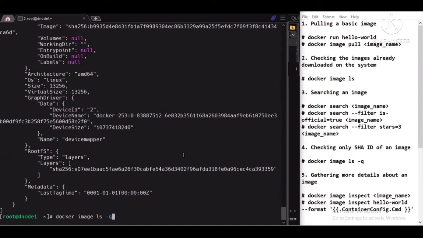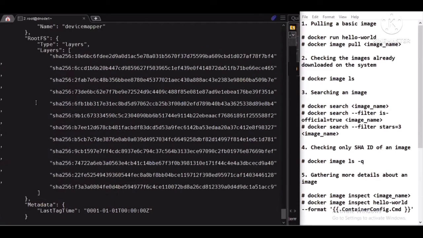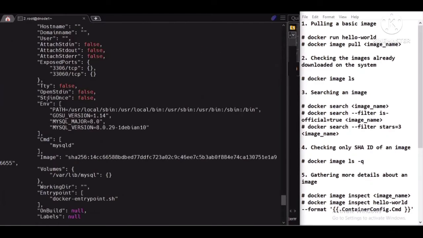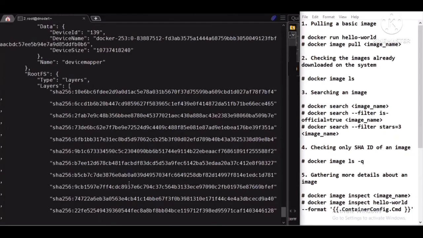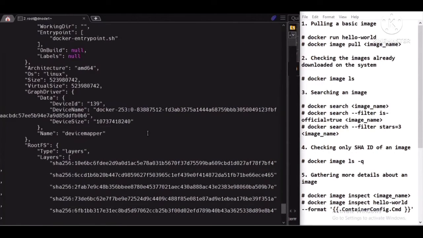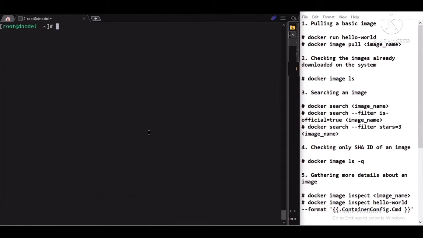That's pretty interesting to see. For example, let's pick some other image and see if we can find other file system layers. You can notice that this is probably the MySQL one. Obviously, it's the MySQL one, and it consists of that many layers. It's not a single-layer image. So that is how you can inspect your image.